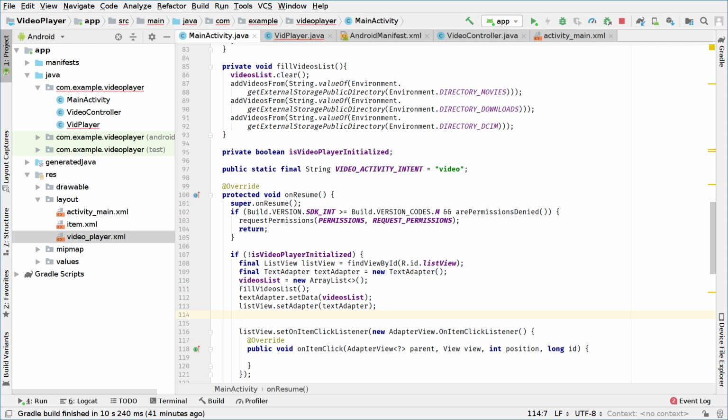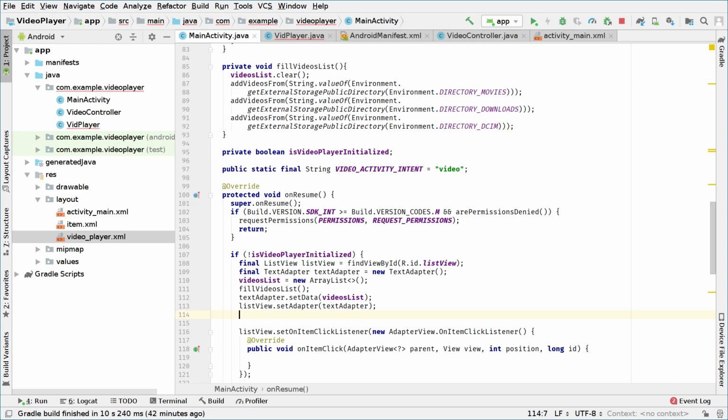Okay, so what happens when the ListView setOnItemClickListener is clicked? So first of all, we have to get the path of our video in order for us to be able to show the video, you know? Okay, great.